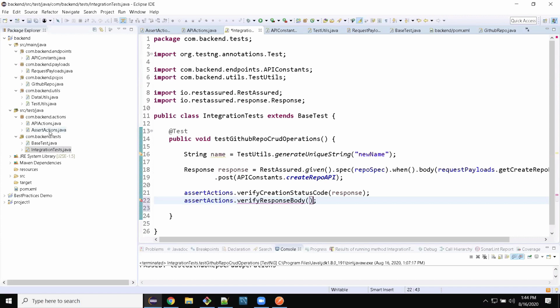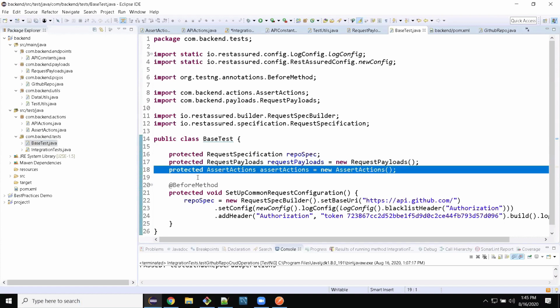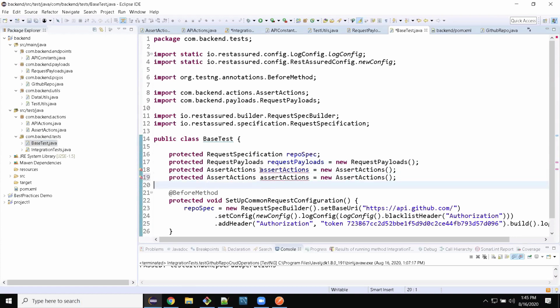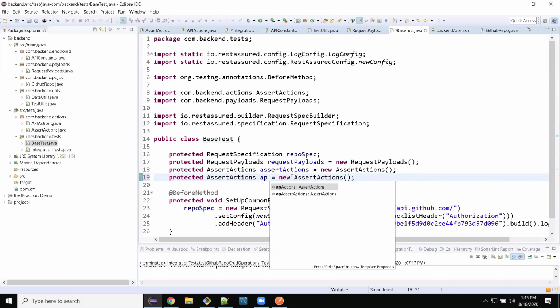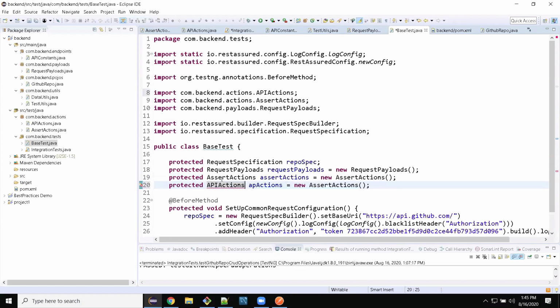And in here, we need to create an object for API actions also. So this is kind of an object model. We were making an object repository for page objects. Here we create a page or repository in base test for payloads and keywords, API actions. And I think we are mostly done. Apart from data util, I think everything is covered with this.